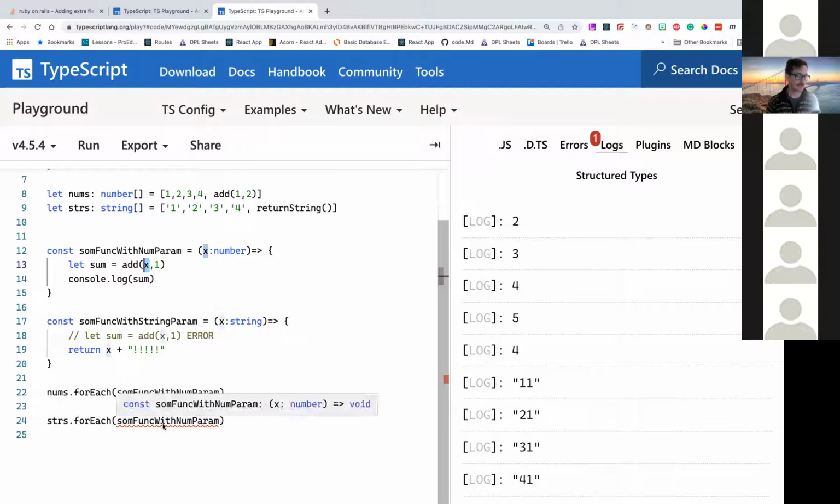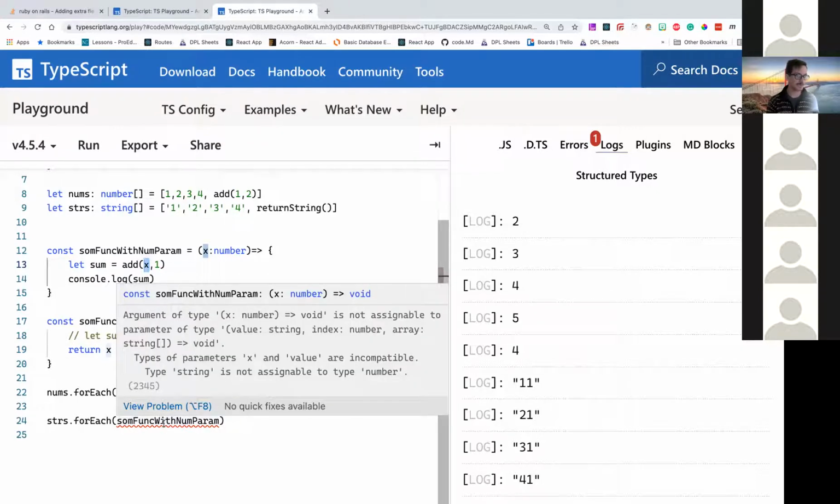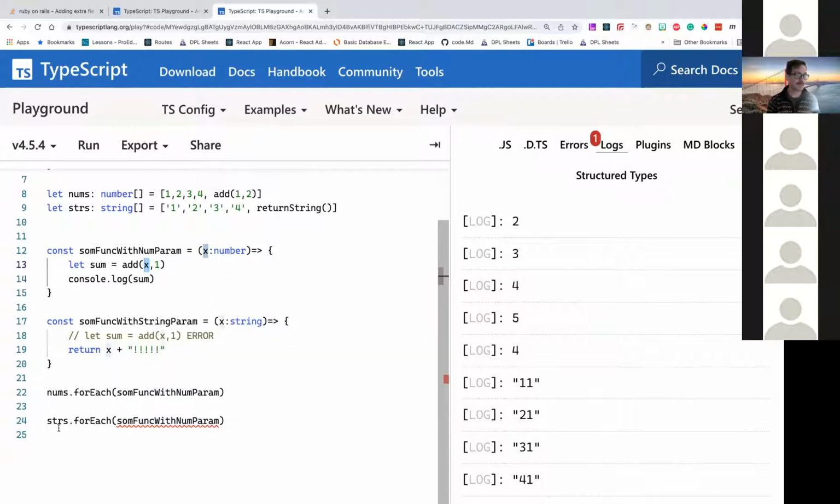So TypeScript's going to know this is going to break, and it's going to give me that message. For my strings for each method, I need to pass it a function whose parameter is of type string. And now that works.